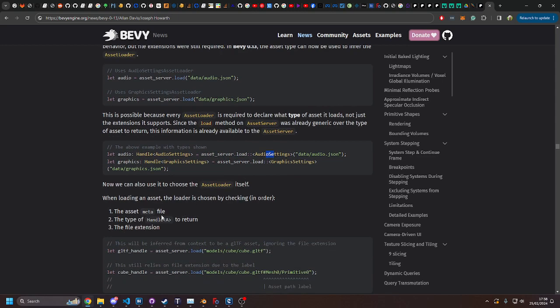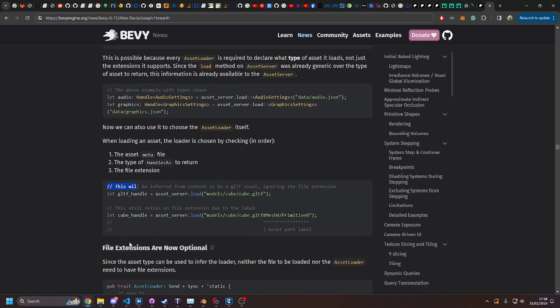And the way it works is the .meta file will first specify what asset, because obviously Bevy allows you to have handles of a type that aren't necessarily related to the actual underlying data. And then if there's none specified in the meta file, it will use the handle type. And if that doesn't work, it'll fall back to using the file extension.